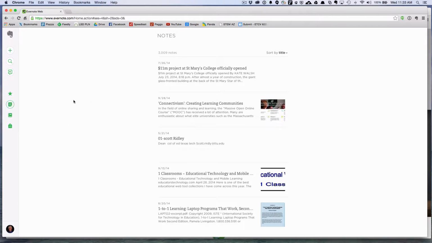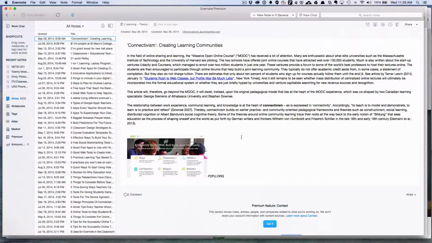Now there's two ways to access your information in Evernote. One is through the website, and one is by downloading the Evernote application. To be honest, I use the Evernote app in terms of accessing the things that I've saved more than the website, primarily because I just find it easier to pull up the app rather than having to go to a website, type in Evernote, log in, do all of those things.